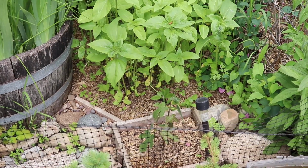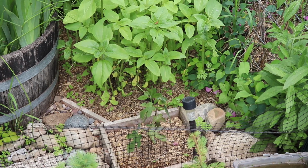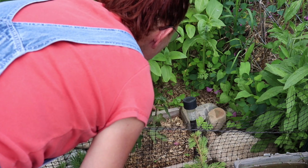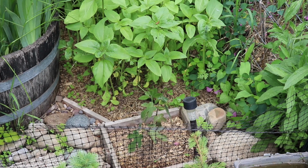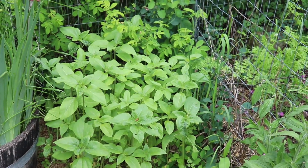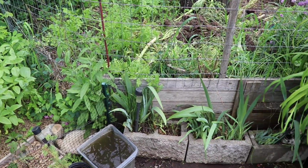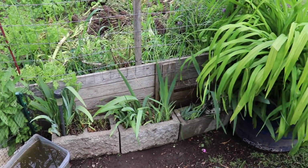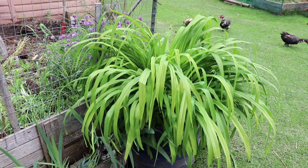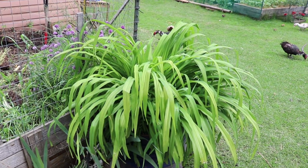The fig got hit with freezing rain and it kind of slowed him back, but he finally is starting to show more growth coming on. And then my pretty sunflowers. And then I moved those couple blocks with the irises in it from the front of the compost area. And then the daylily. And I've watered it good enough that water has just been running straight out the bottom.